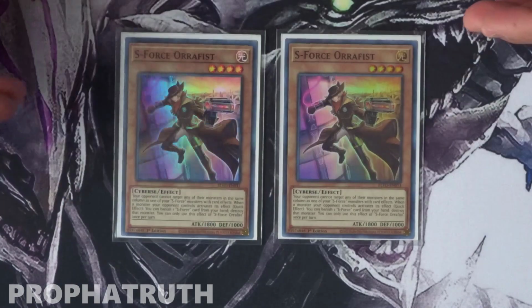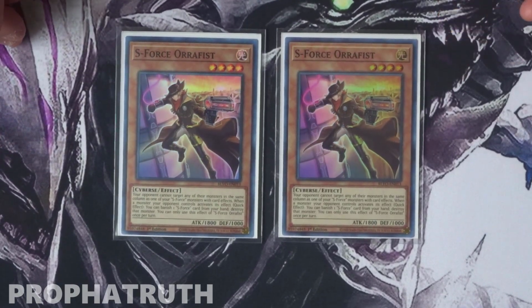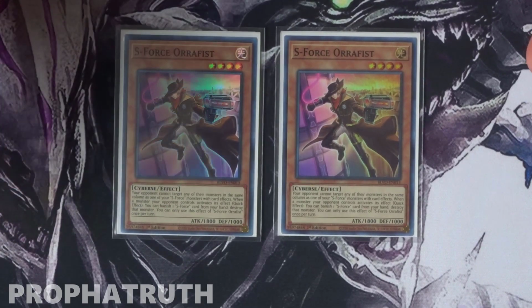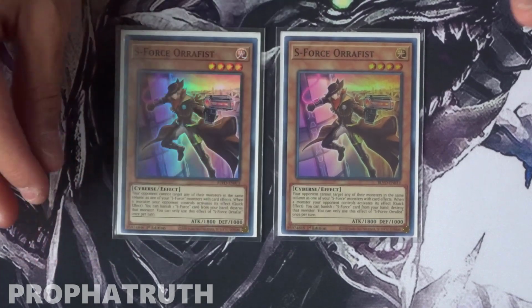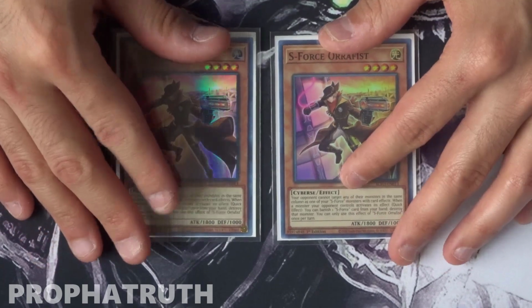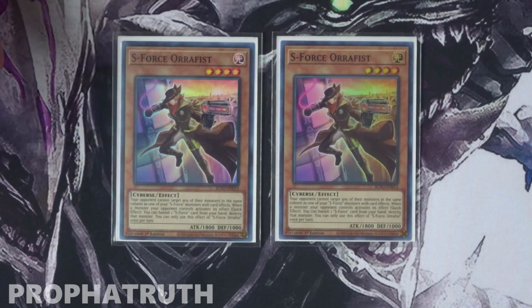I thought they couldn't target your S-Force monsters, but apparently they can't target their own monsters, which I don't understand why they did that. I was confused about it at first. But the main effect that you'll be using is his Ghost Ogre effect. So basically, when your opponent activates a card, you can banish an S-Force monster from your hand to destroy that card.